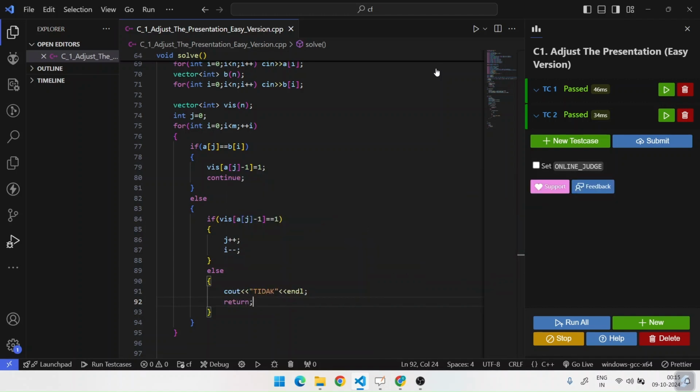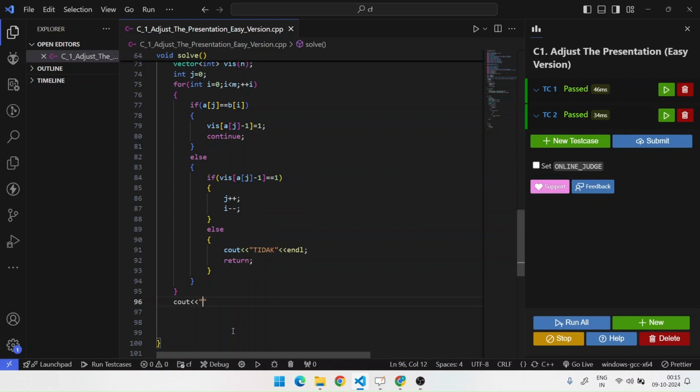Now if all went good, at the end I will print yes.